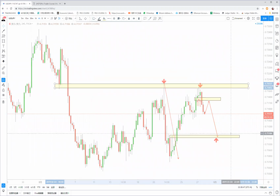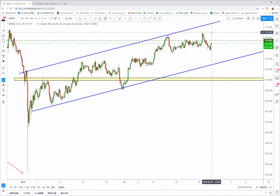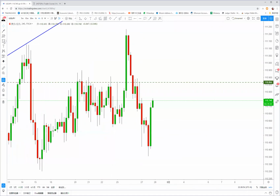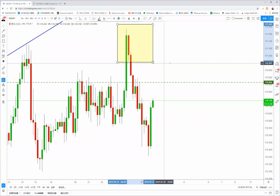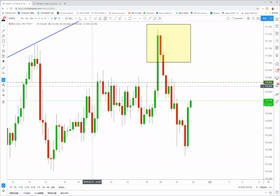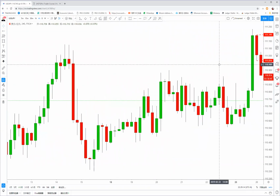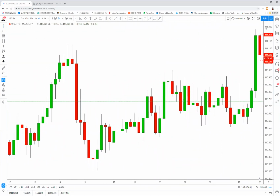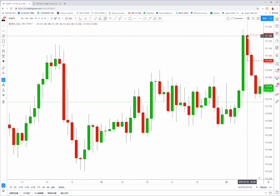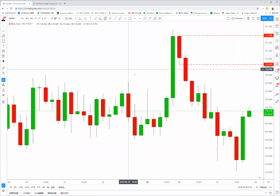Okay, dollar yen. I said it's an uptrend channel, and it touched 111.20. Now do you find that dollar yen has a very nice inside bar here? It's a very nice move plus the inside bar and breakdown. This is actually a very nice example of how an inside bar is traded. We find the inside bar, it breaks down, we take a short; it breaks up, we take a buy. If it breaks down, you take a short with stop loss above 111.19. So it actually gives you only how many pips here?